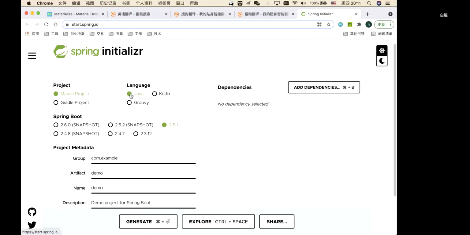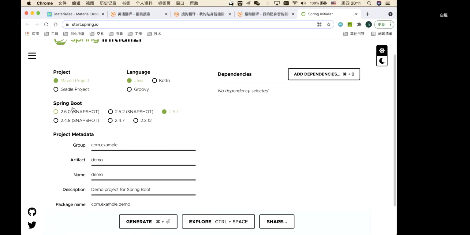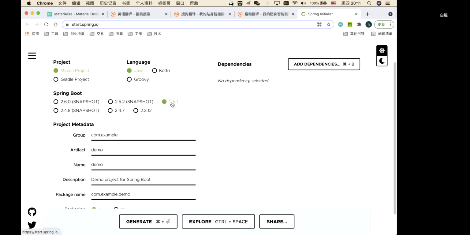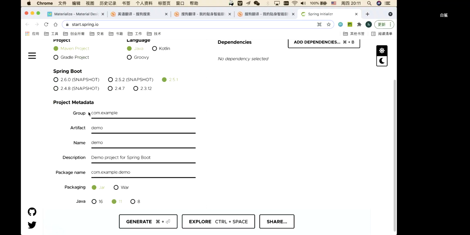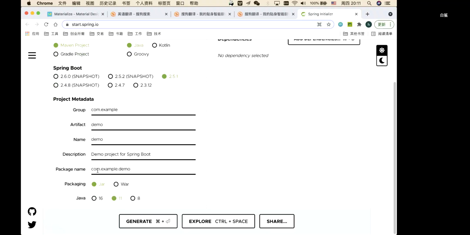Language Java. Spring Boot version 2.5.1. Then group, artifact, name, description, package name: you should input a group.